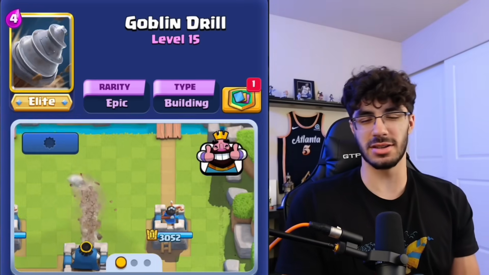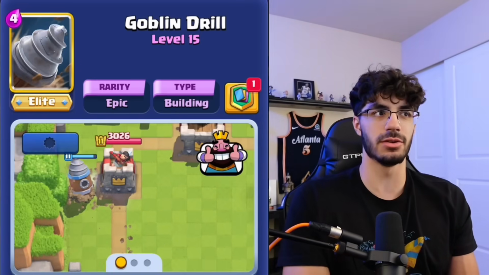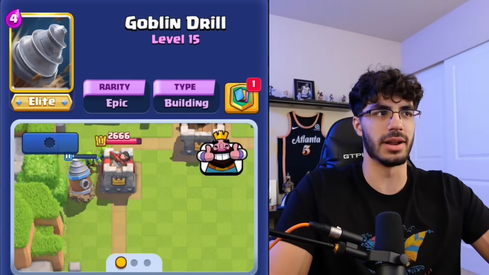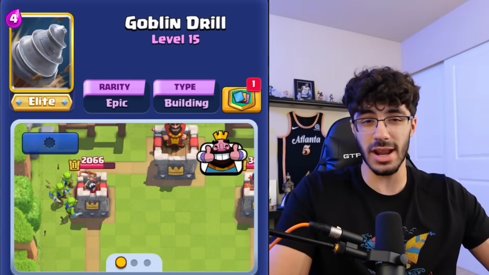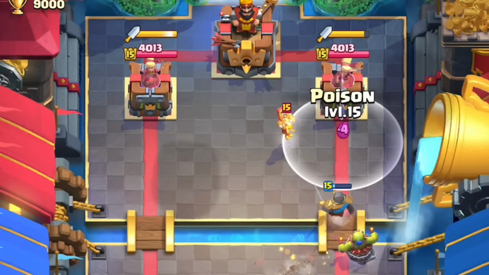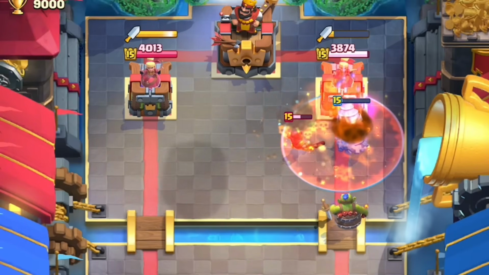Goblin Drill is probably the only win condition on this list that's best not used with its evolution. It's not good as an evolution at all, but the normal card is pretty good, and you're going to pair it with cards like the Evo Snowball, like the Poison, like maybe the Fireball in obscure circumstances, and especially Goblin Demolisher. He's actually really good with it.